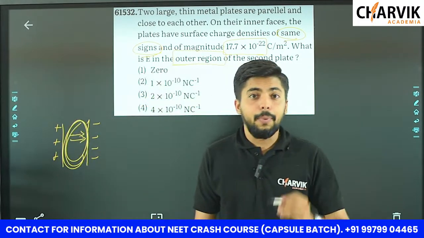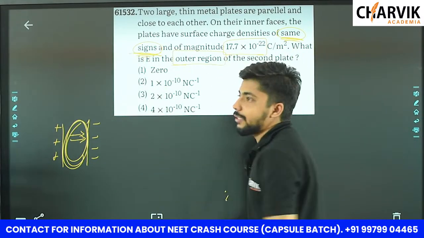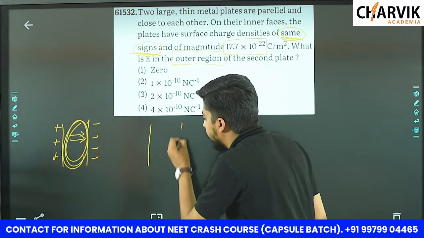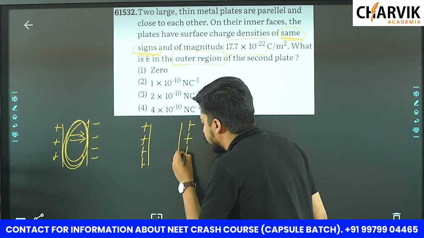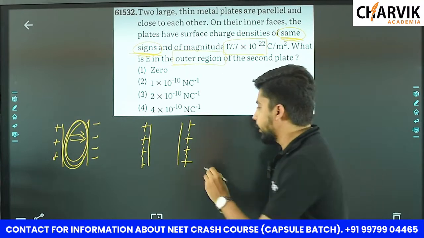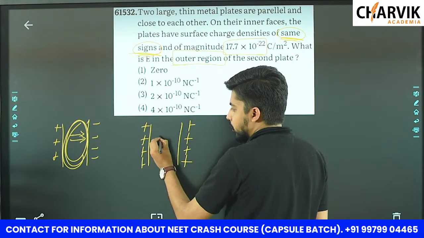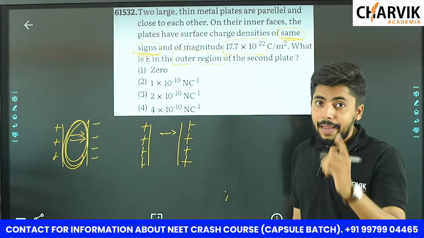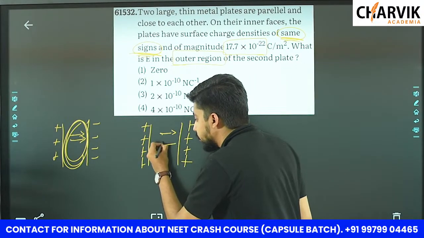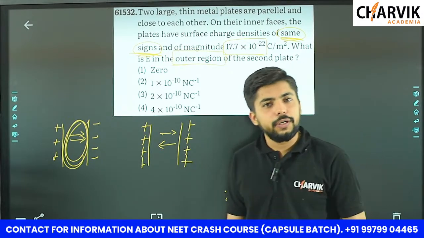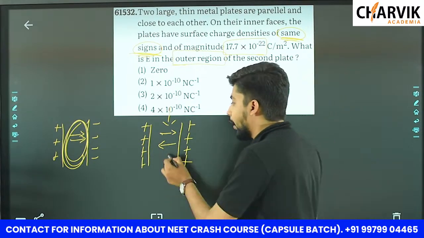Therefore you will get some electric field in the inner region. But right now in this question, they are asking you that both the plates have the same sign charges. That means you have two parallel plates. One plate is charged by a positive charge and the other plate is also positively charged. If both the plates are positively charged, in the inner region, due to this positively charged plate, the electric field will be in this direction. And for this other plate, which is also positively charged, the electric field will be in this direction. So both the electric fields will cancel out each other, and you won't get any electric field in the inner region. That is why they are not asking you the answer for this region.